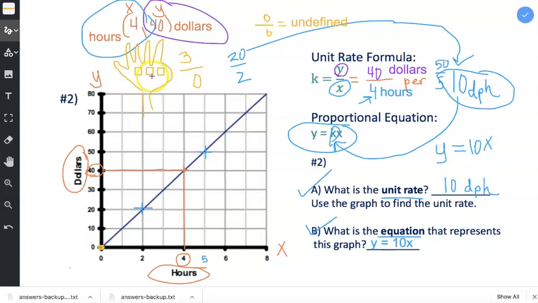I need you to take those three tiles and divide that into zero groups. Well, they think about it and some people have said, oh well, I already have it in zero groups. But if you have the three tiles in your hand, that's one, it's in one group together. And then they think about it again, and they realize you can't take three items and split it into zero groups, it doesn't make sense. So we say the answer when the denominator is zero is undefined. So do not use (0, 0) to find your unit rate. You can use any of the other points, but don't use (0, 0).